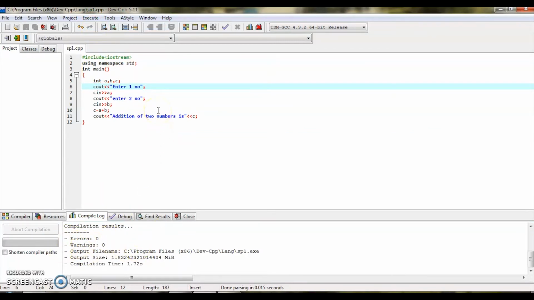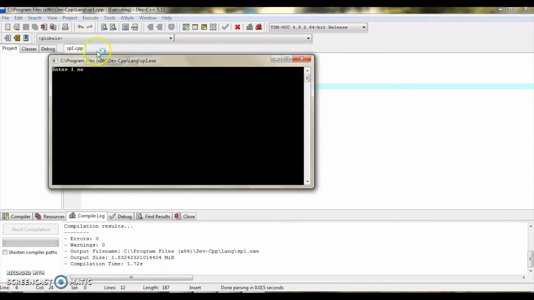So while we are compiling, if there is any error in your program, it will list out the errors. You can correct it, and then you have to compile and run. Now let me run this program. See, it will ask to enter the first number. Now I will give one value as 8, and then it will ask to enter the second number. Now I am going to give the value 5. Next, if I press enter, it will add these two values and give: Addition of two numbers is 13.